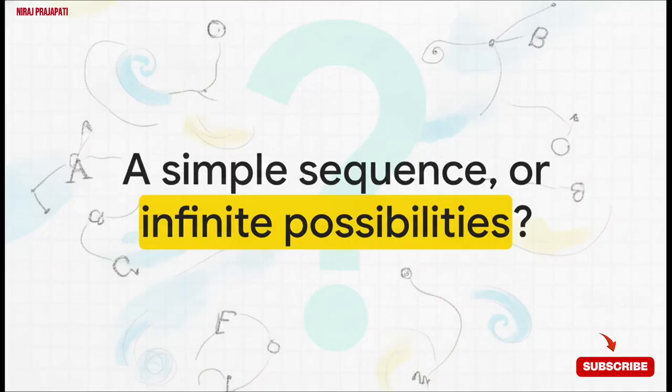Which brings us to our final, slightly provocative thought derived entirely from the visual reality of our source. A to Z, a simple sequence, or infinite possibilities. We started with a basic preamble and exactly 26 foundational shapes. I want to leave you with this to ponder. How do these specific, finite building blocks serve as the limitless foundation for all the communication we consume? It's pretty amazing how something so incredibly simple holds so much structural power.